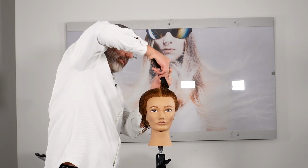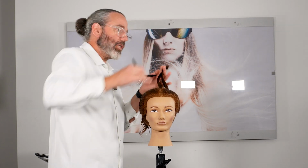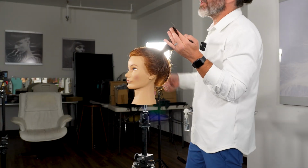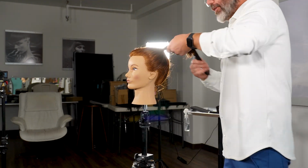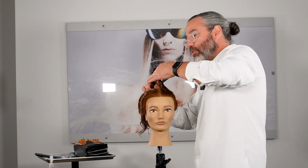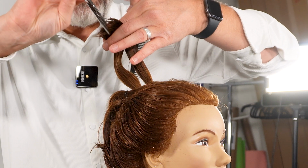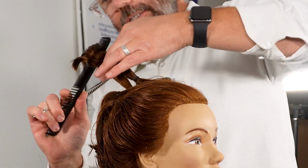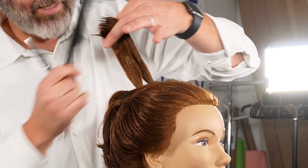And that is just because I want a little bit of hair to soften it up. If I cut it exactly right to that line, you're not going to leave yourself some of that room to really soften it up a little bit. Then I take my texturizing scissor right through here, and then I just soften it up just a little bit.